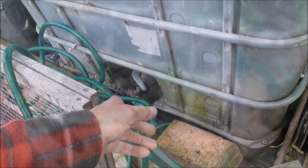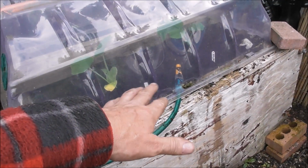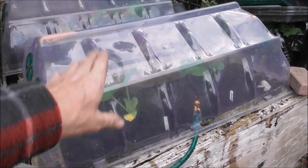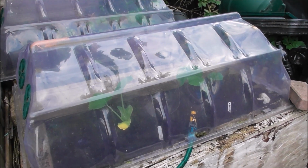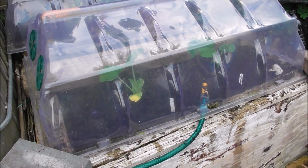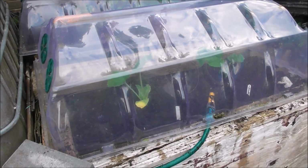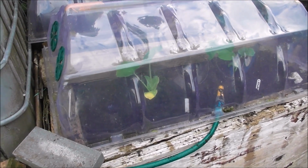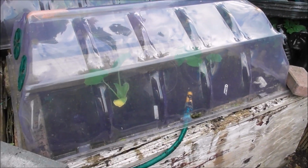You see, we've got my water tank here. I've turned it off now, but we've got the water pipe in here. We've got this plastic thing over the top of the two pumpkins that we're hopefully going to get a record pumpkin from this year. You saw me put the chicken manure in here, and then we've put some compost over the top of them. Now this compost bin is full. Not only is it full of compost, it's full of bloody rats as well, so we're going to be putting a bit of poison in there in each corner just to get rid of them.